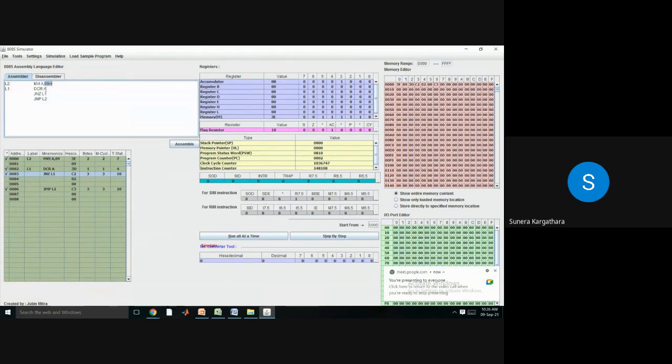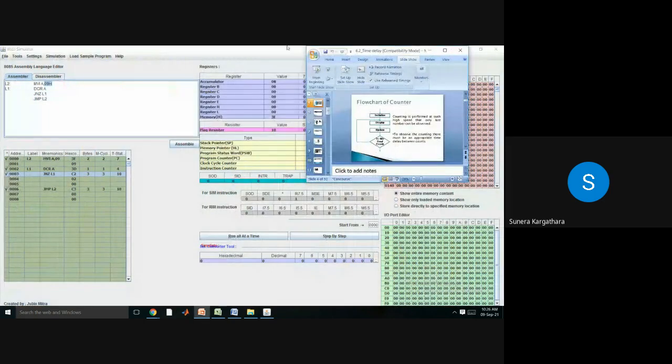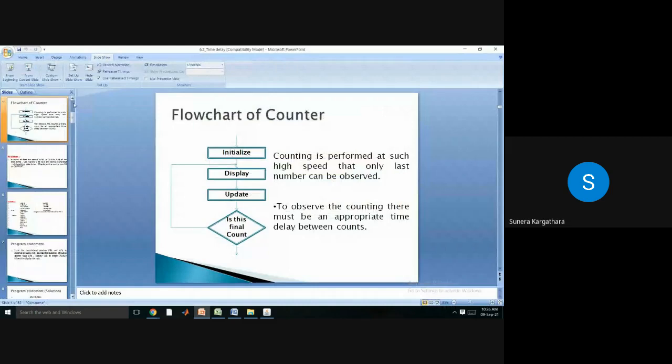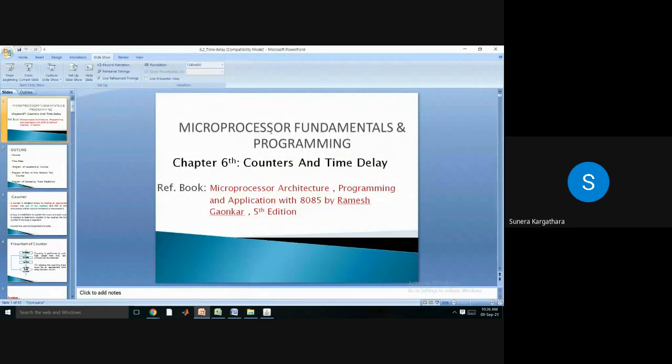I'll make it 7, 6, 5. So in between that, I'm not putting some delay so that my value can be held up to certain period of time, right? So always necessity is, whenever you are designing a counter, along with that counter, you need to give some sufficient delay in between to count, so that for that period of time you can hold your data onto the display, right?